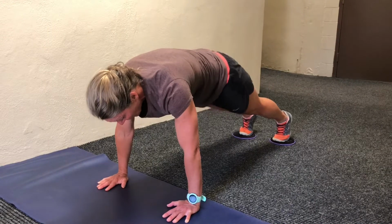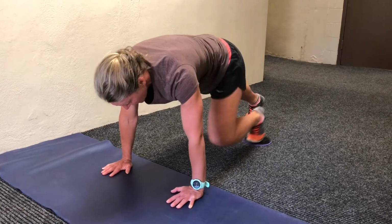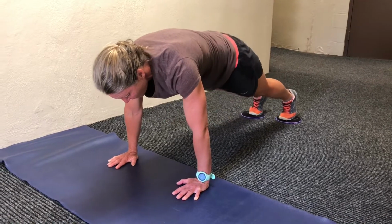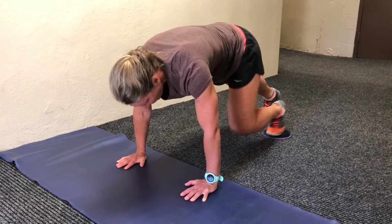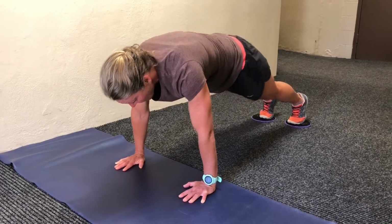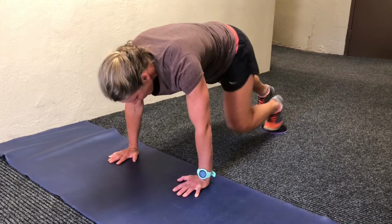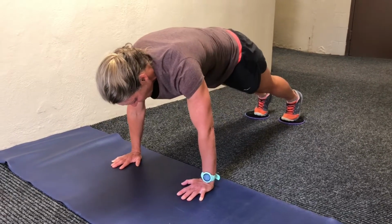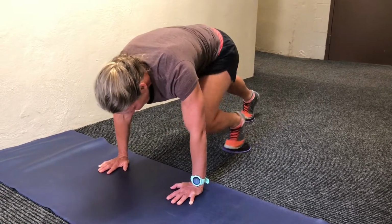Getting that knee all the way into the elbow without the hips popping up in the air, keeping my shoulders right over my wrist. And breathe. Spreading the fingers, keeping the neck in line, my nose pointing right to the floor. Getting a nice squeeze out of the legs.